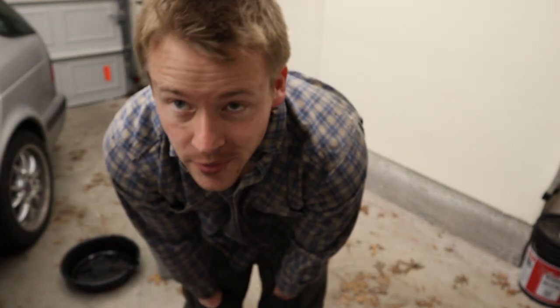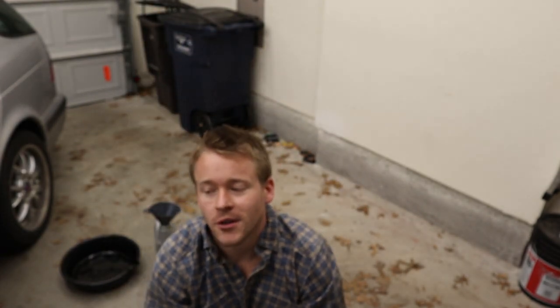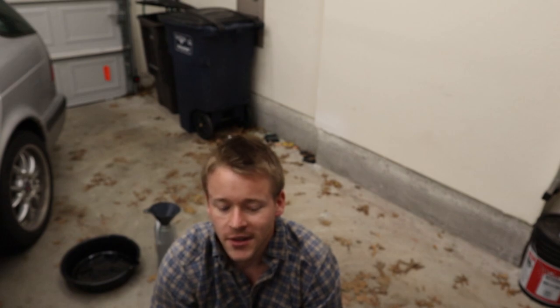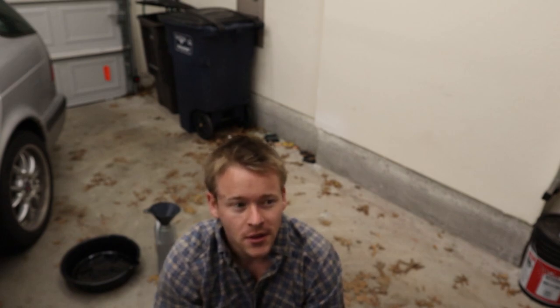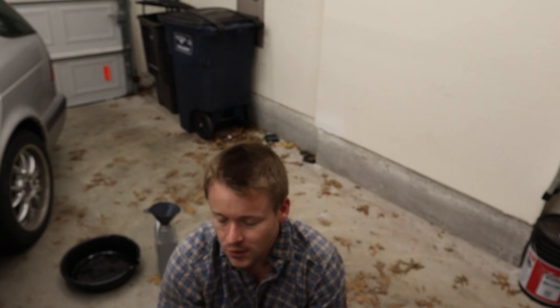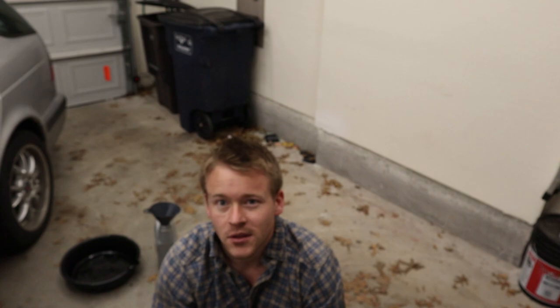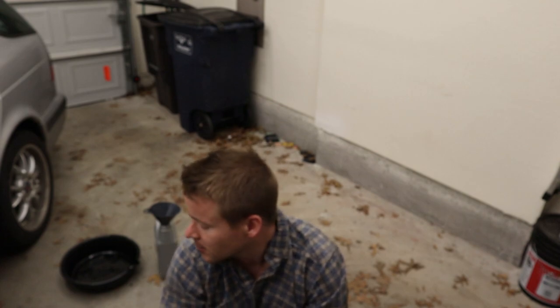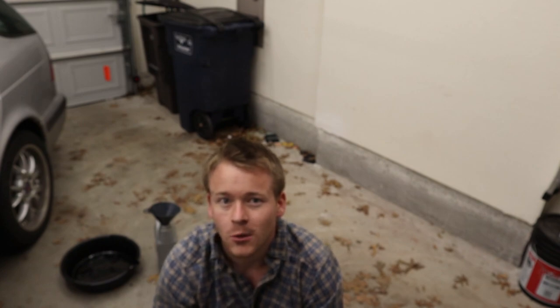So according to this rudimentary approach, it only had 1 quart of oil in it, which seems like it was really low, or I didn't get it all out. So I'm gonna look online and see what the actual volume is, and then I'm probably gonna do a liter and a half or a quart and a half. I think that'll be good. It's weird that gear oil doesn't smell. Usually gear oil is nasty. I don't know. Kind of weird.